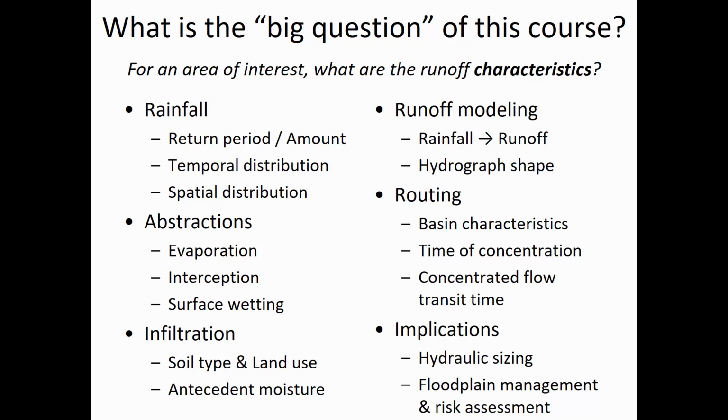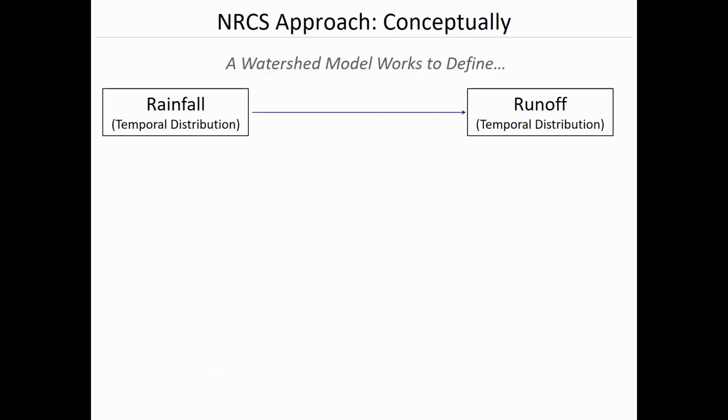So, risk assessment is a really big thing. There are entire master's degrees that are focused just on risk assessment in hydrology. And so, unfortunately, we'll have to speed through it in about a week, but it'll be a first exposure of some of the implications of the runoff characteristics. So, like, this is the 10,000-foot view, and we pause now in the course to kind of refresh our understanding of this, because we're kind of at that inflection point between learning all of the theory and the application of the theory through a few more sophisticated hydrograph generating tools like the NRCS method.